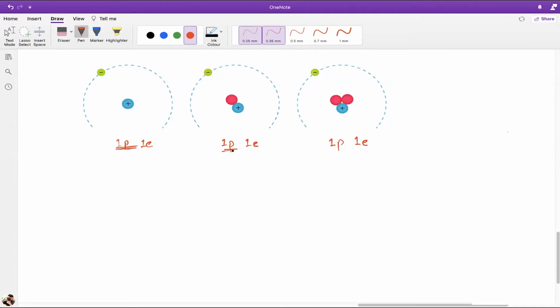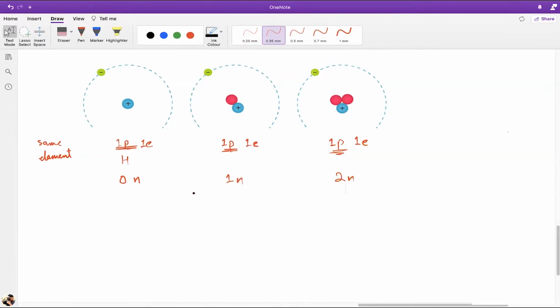This proton number being the same is special because what it means is that they are the same element. Element is a term that we'll talk about later on, but for now just know that this is the purest of the things that you get naturally. So all these atoms have 1 proton, and that's a special fact about them, that they are from the same element. This element has a name. This one is called hydrogen because it has 1 proton, and that's the symbol for it. Now the differences: no neutrons, 1 neutron, 2 neutrons. Now adding neutrons makes it heavier.